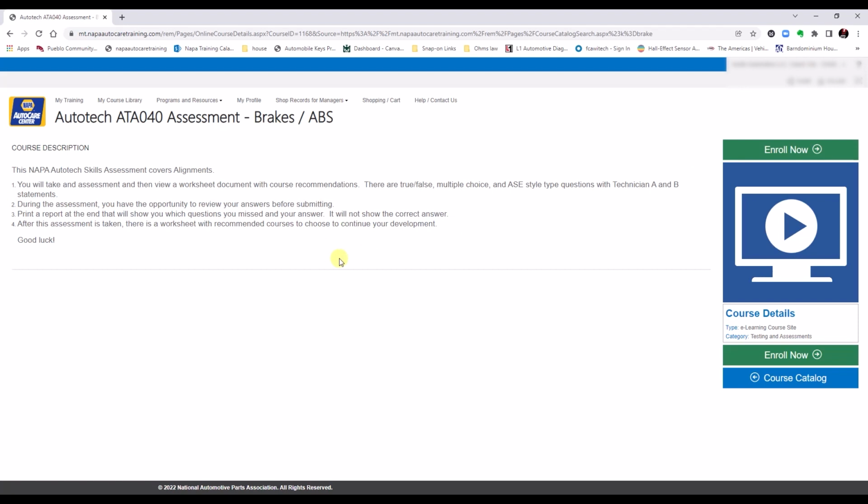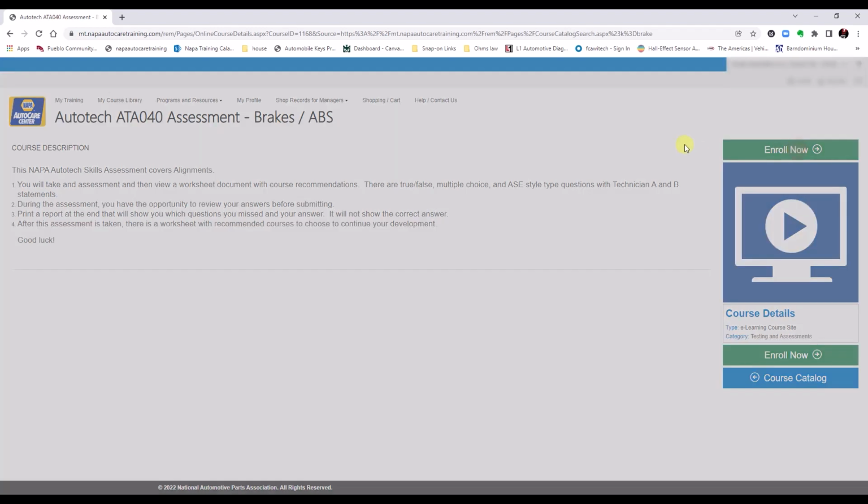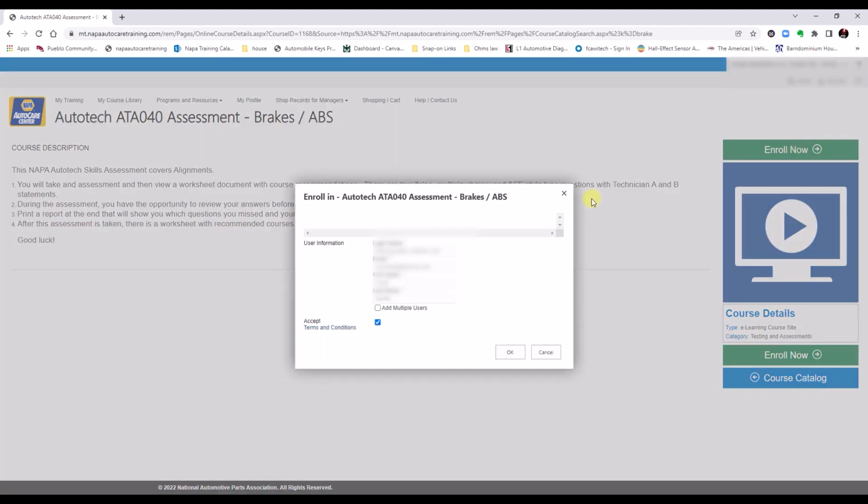I haven't been able to cancel any of my enrollments. So just try to click on that read more button, click enroll now. Now you can also assign these to yourself if you want. By default, it is going to assign this to you. If you want to change that, you're going to click on add multiple users. You would delete your name out of this box. And then we're going to click on, it looks like a little Rolodex.